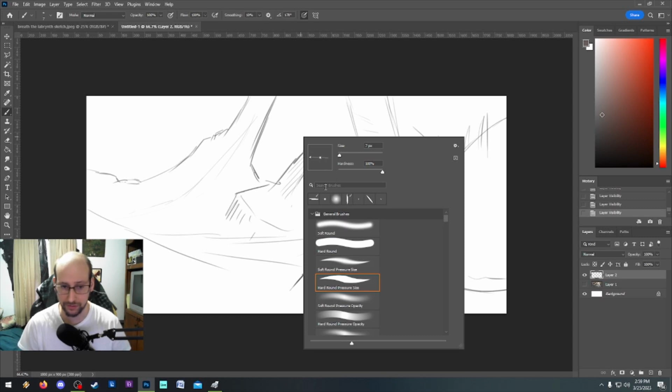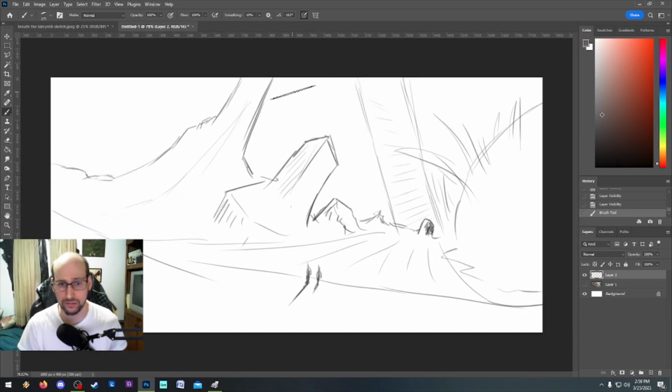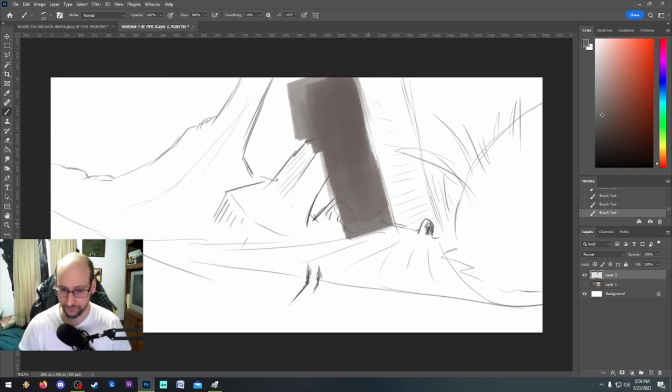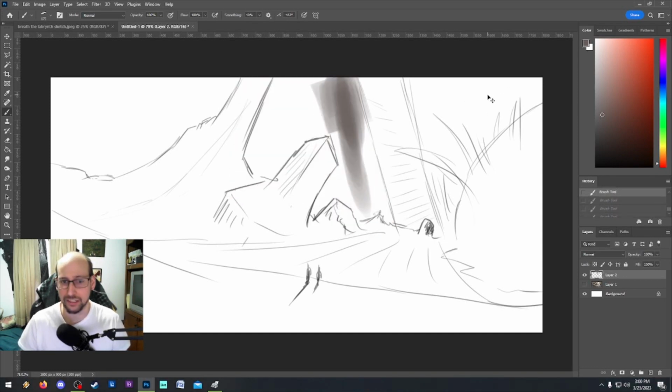Might be a little bit of lag happening. I'm not entirely sure because I've got the tablet going at the same time as screen recording. Oh, I'm still on that layer, aren't I? Well, that would make a difference, wouldn't it?